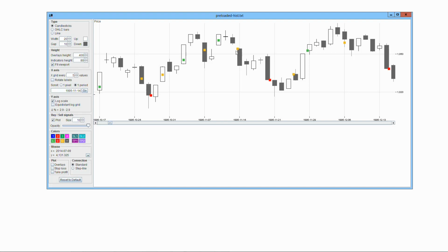Specifically, if the signal is drawn on the left of the candle, it means it occurred at open. If the signal is drawn on the right of the candle, it means it occurred at close. If the signal is drawn horizontally in the middle of the candle, it means it occurred intradaily, that is, in an instant in time between open and close. The vertical level at which it is drawn corresponds to the threshold level at which the trade occurred.